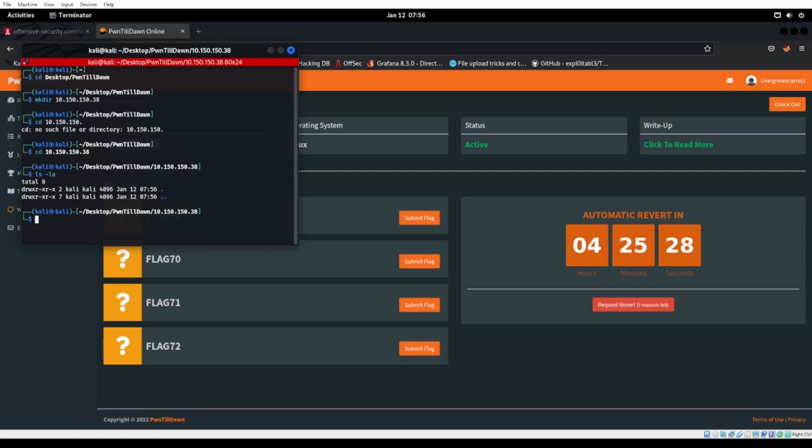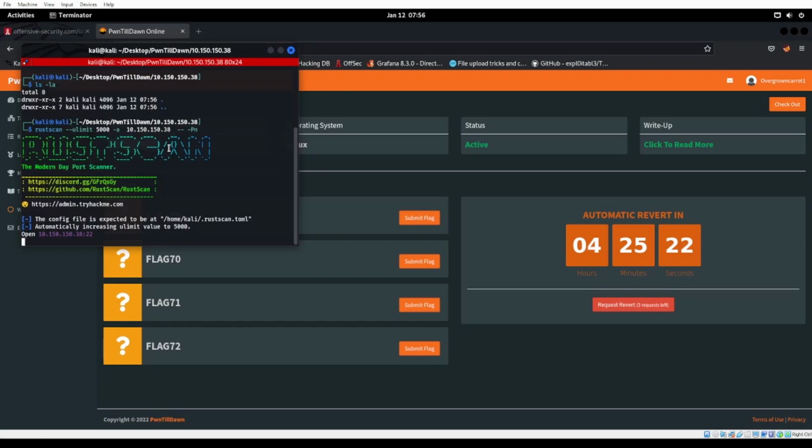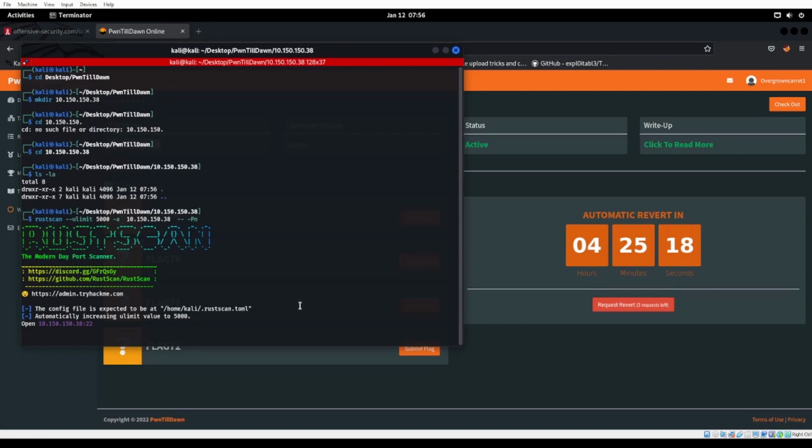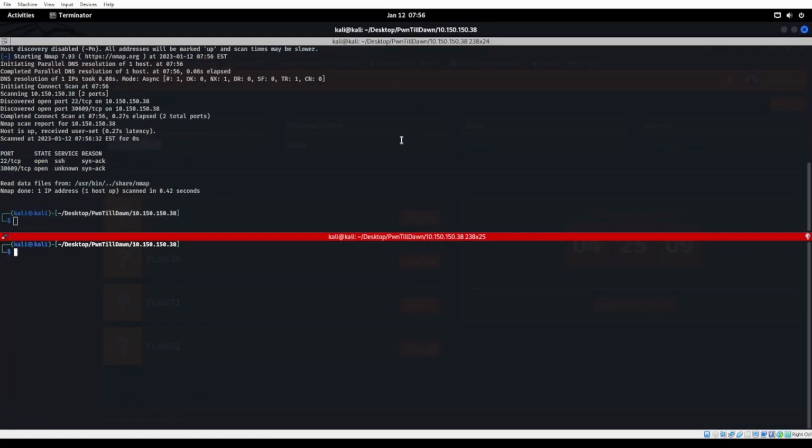RustScan it. Always start off with that, right? We got port 22 up and running. And 30609. That's different, huh? Okay, let's see what this is all about.